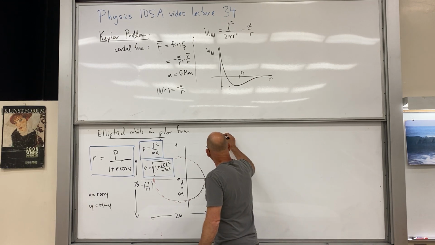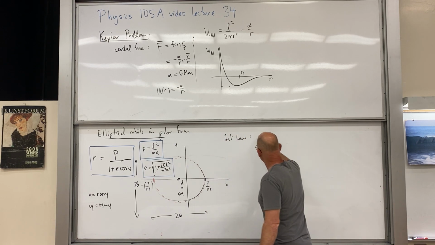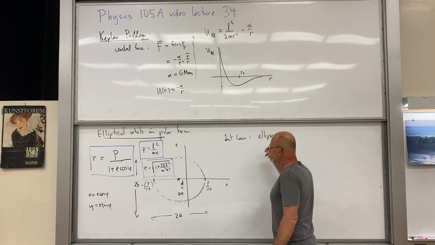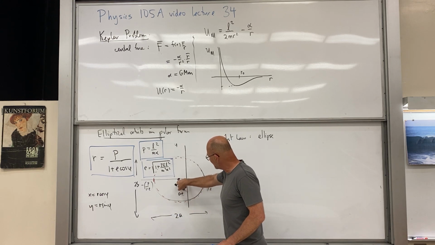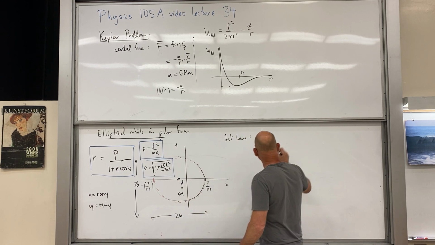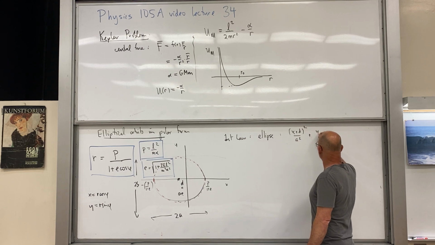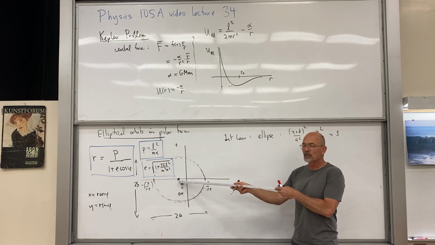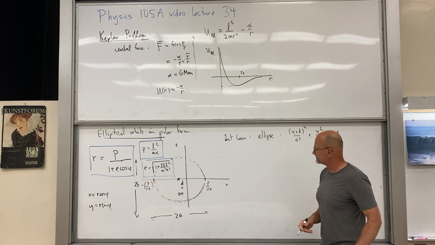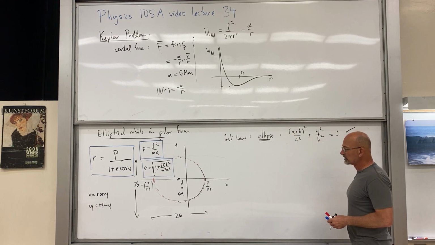So we had the first law, and this was homework. I'm just going to write ellipse. So you had to prove that this is an ellipse, and you needed this distance here, d, to the center of the orbit. So you're going to show that (x plus d) squared over a squared plus y squared over b squared is equal to 1. Okay, because the ellipse is centered on that point to the left there. So that was homework, very important.